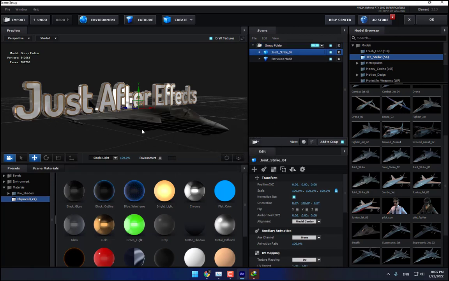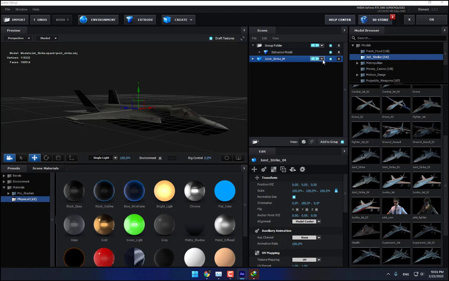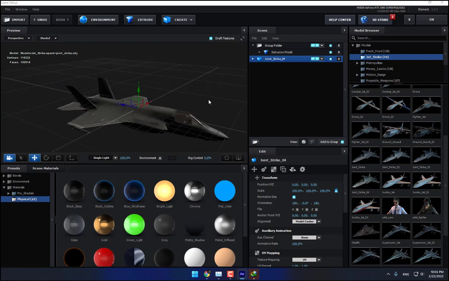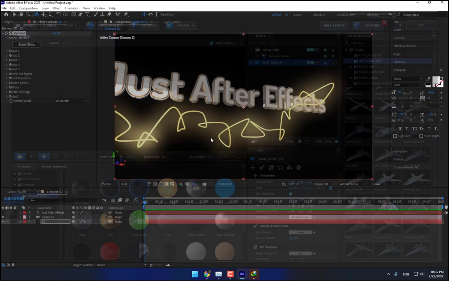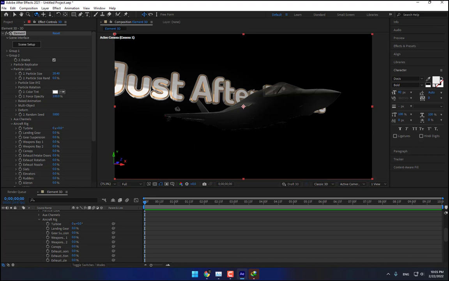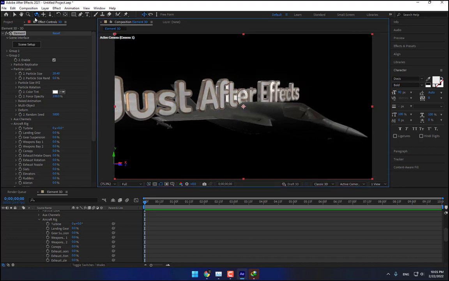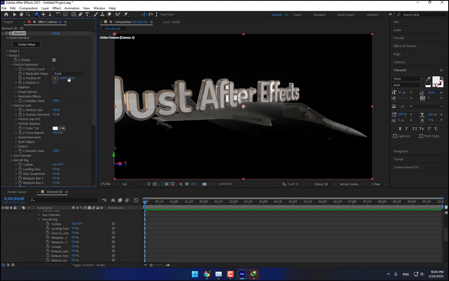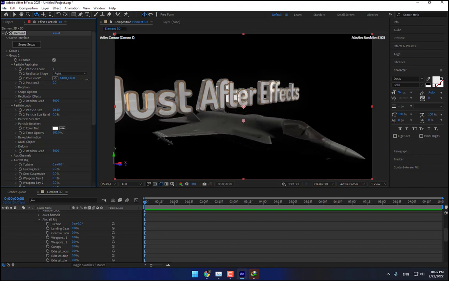Select this one. Press OK. And drop down. Select the second group and press OK. This is the jet, and now you can control the jet by going to group 2, particle look, move the jet down.